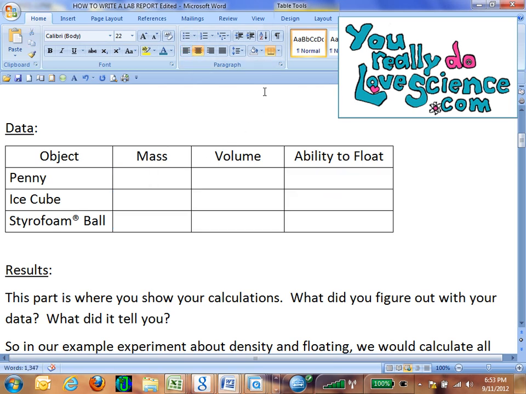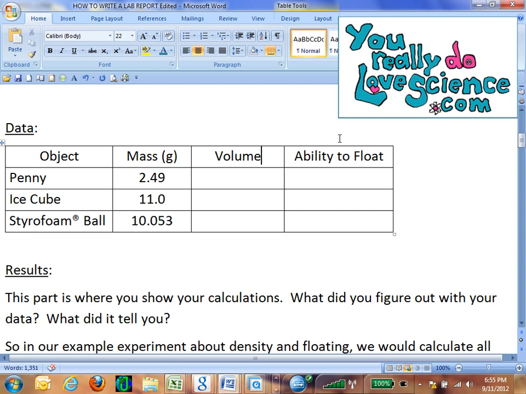So let's say the penny's mass is 2.49 grams. You have a choice of putting grams right there in each cell with the number. But what's commonly done with data tables, instead of entering the G for grams each time, is that after the word mass, you do parentheses and then you list the unit. So that says mass in grams. The parentheses means it's in grams. Okay, so I've got the penny's mass is 2.49 grams.